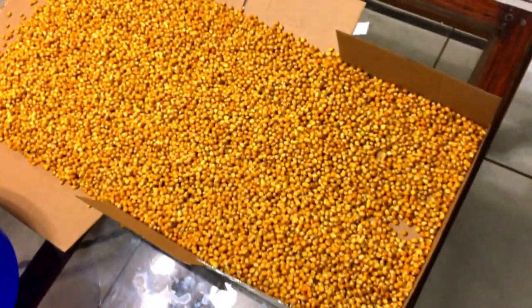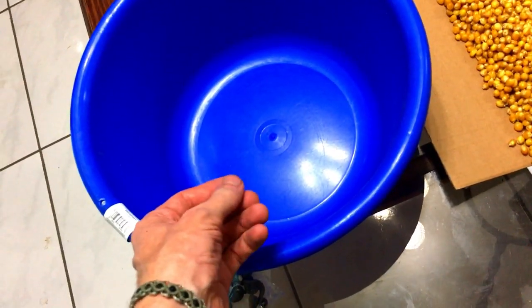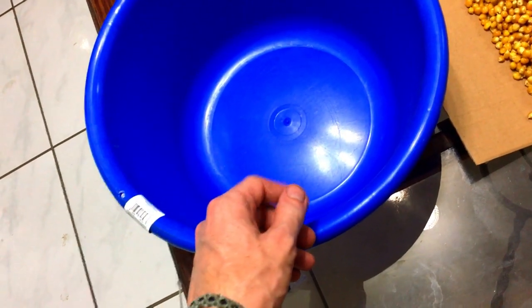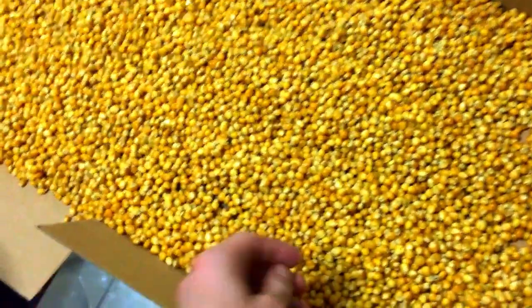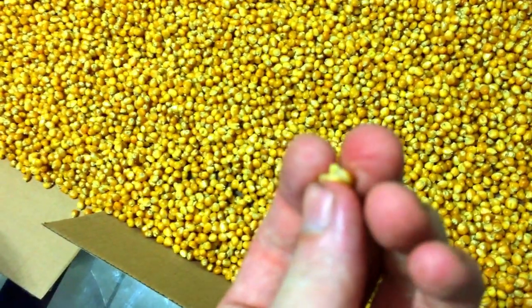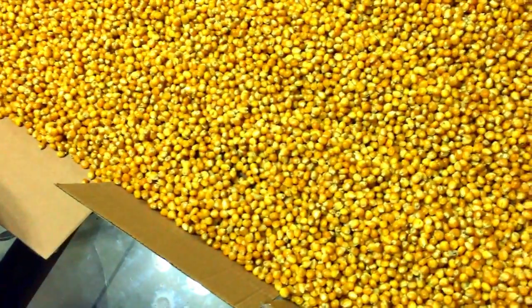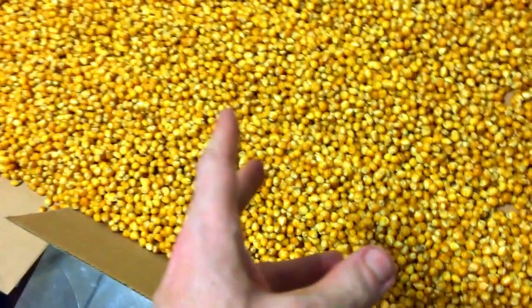So what is that? What's going on over there? Well, this is what's going on. This is the beginning process to that corn. All that happened here is it's dry corn, and you put it in a container and you soak it with a little bit of bleach. This is for like 12 to 24 hours, okay? And then once you do that, then you cook it, and just a little bit. You're not cooking it a whole lot. You wanna cook it so that you can squeeze it, but it's not turning into a paste, right? And that basically makes it easy for the oyster mushroom to grow into it.